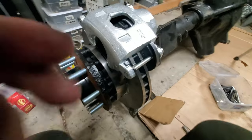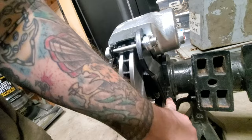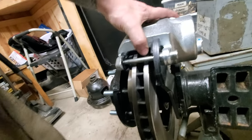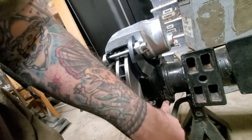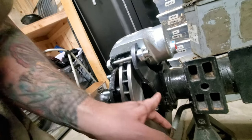Here's everything kind of just mocked up - it's all loose. The bracket isn't attached to the axle in any way, so there's actually a fair amount of slop in it. It doesn't seem like it has to be dead on. So I think what I'm going to do is try to align these holes as best I can and then I'll probably end up welding some on the tube right here. I'd much rather have a bolt-on kit, but I'd have to drill through some 3/8 plate four times each side - that doesn't sound like a lot of fun. I think I can take care of it just by welding.